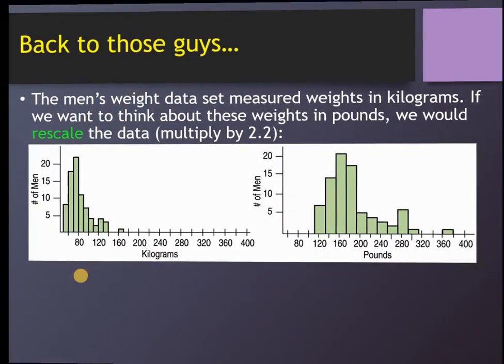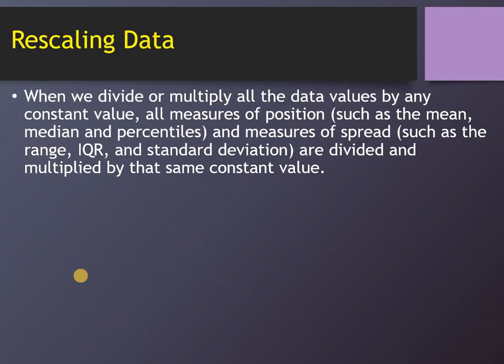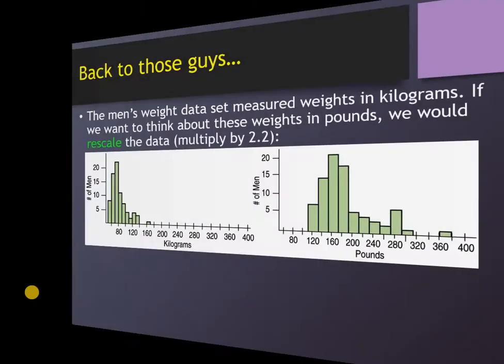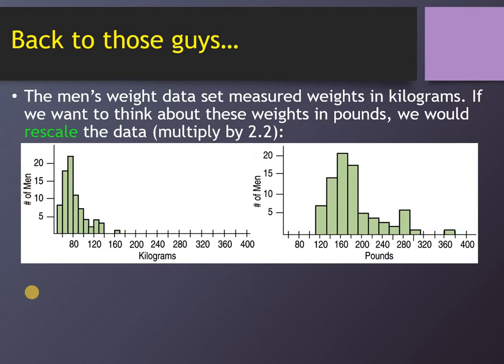So when we're talking about rescaling, data is going to move position, and it is also going to change your standard deviation, your interquartile range, your range. But it affects it in different ways than you might expect. And we're going to come back to that in a couple units. So here is talking about rescaling from kilograms to pounds. Do you see how it took my data? All of my frequencies are still the same here. But it's taken my data and it's spread it out. Did I actually change a person? No, but the way that we distribute it has changed.